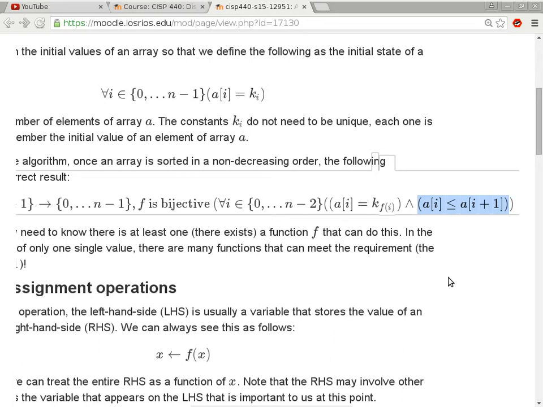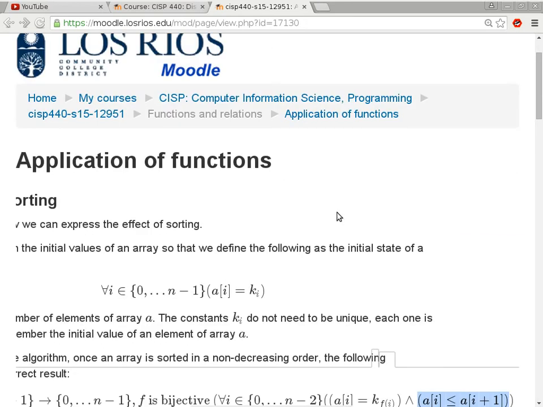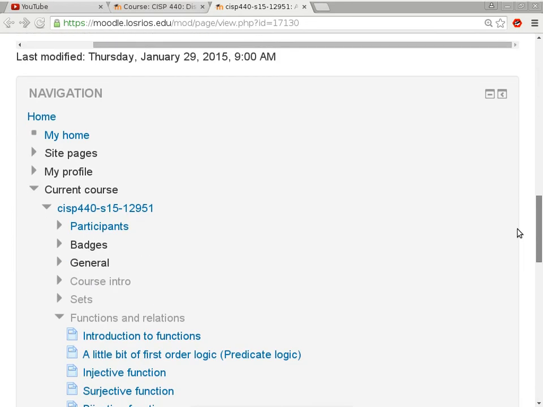So that constraint does not apply to the last one, which means in this particular case, if I change this to 2 to the power of n minus 1, which is the largest value when n is the number of bits of an integer, it will still meet that requirement. But this is not sorting anymore. So I need to change that notation to cover that. I was being lazy. I was trying to use the same I to deal with both, but it is not working. So let me go ahead and change this, and you guys can tell me how to fix it.